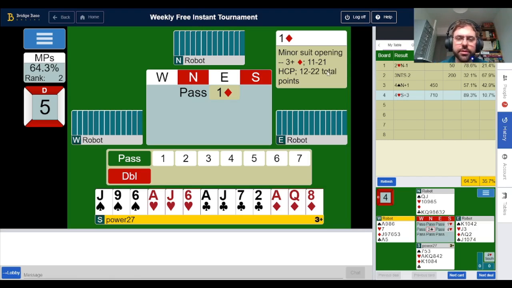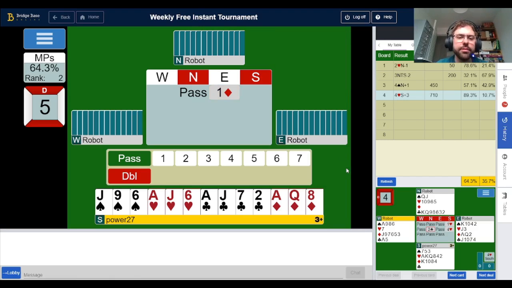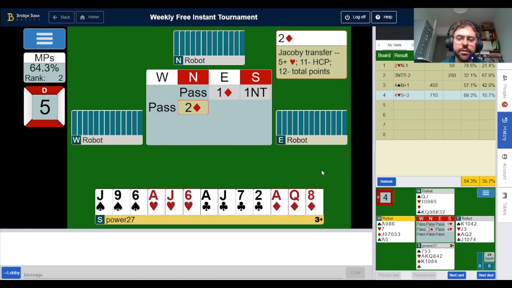Anyway, moving on to board number 5, and we're up in second place. Shame about that board too. 6, 11, 17 points. That's enough for a 1-no trump opening. Overcall. 11, 16, 17. Yep. Even opposite a passed hand. I mean, it's top of my range.